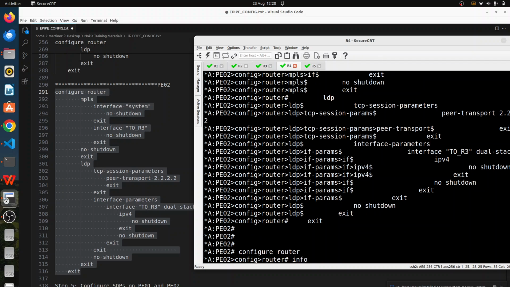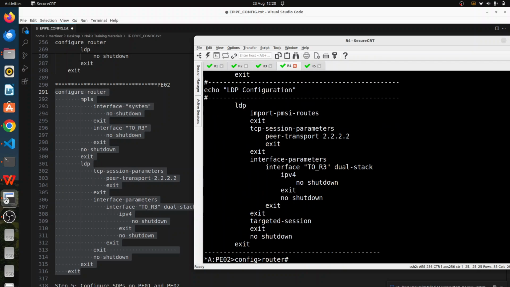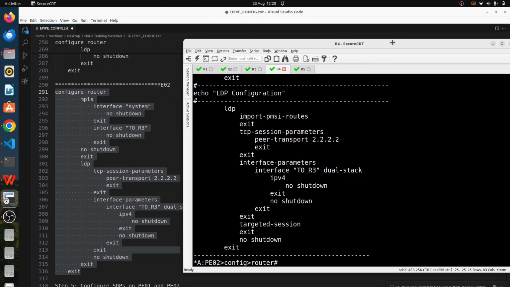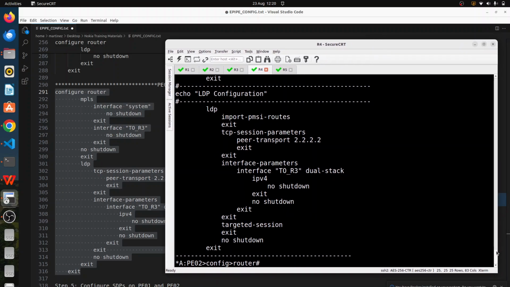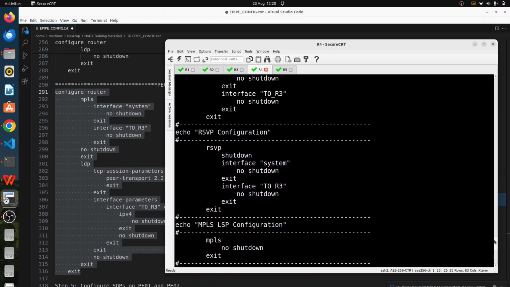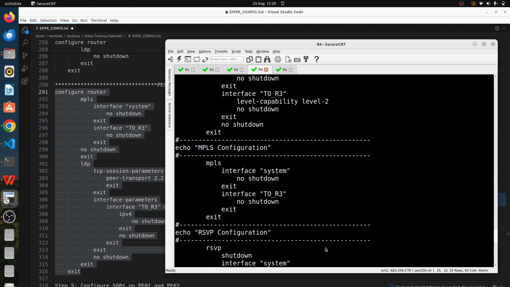We can do info to verify the configurations. These are the LDP configuration, and of course we have MPLS configs up here. RSVP is not enabled. If you require RSVP, you can also enable it. Just simply enter the interface and use the no shutdown command.